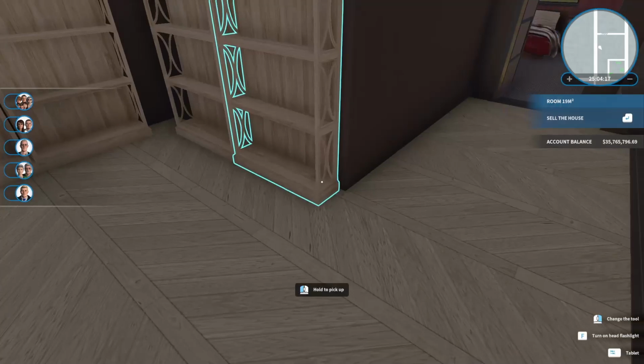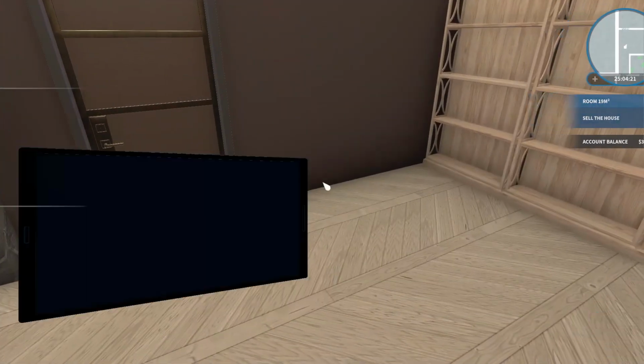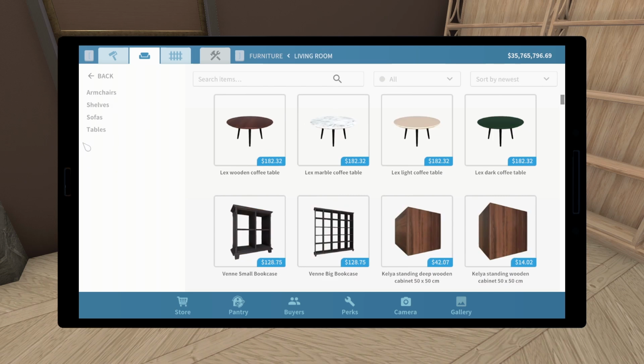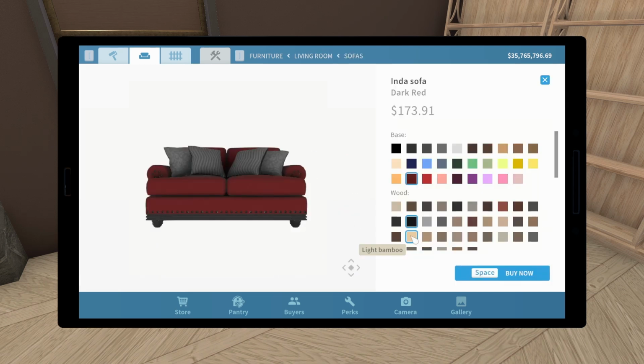It's still just a room. Well, we're going to put a couch here. I happen to like this couch. It's funny, I find myself picking it over and over again. But it just seems cozy somehow.